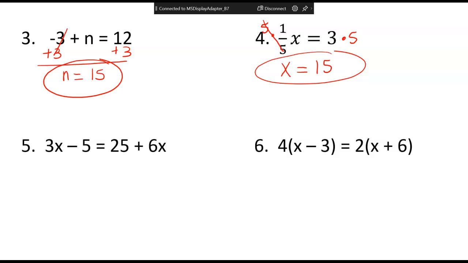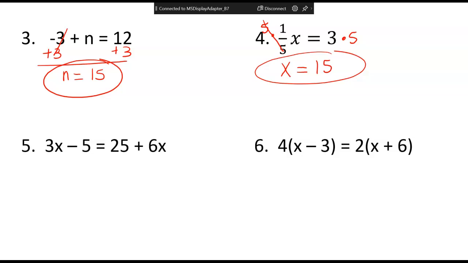What's a little bit different about 5 versus the first 4 that we did? What? Go ahead, Christian. Variable on both sides of my equation. Now, with these types of problems, there are multiple approaches as to how you get to the right answer. It does not matter to me. Some people prefer to take the smaller variable and move it over to the bigger variable. Some people prefer to move all of their variables to the left side. It really just depends on what you're comfortable with as where you want to start.